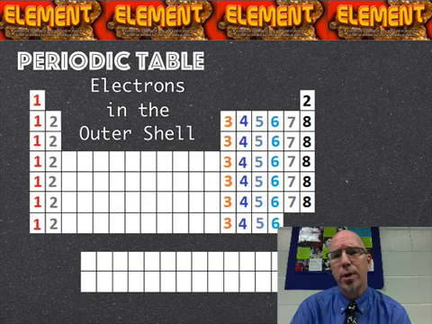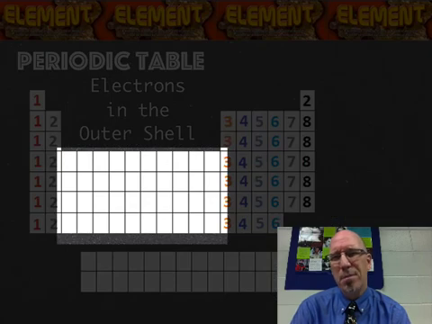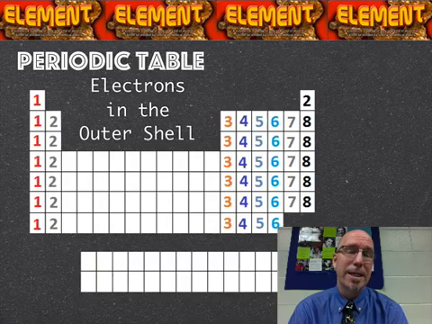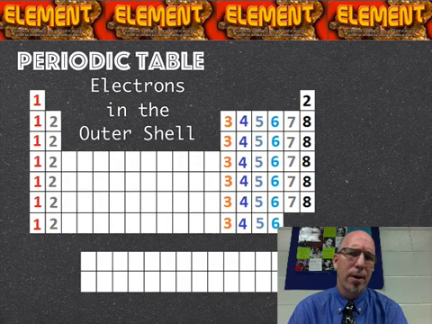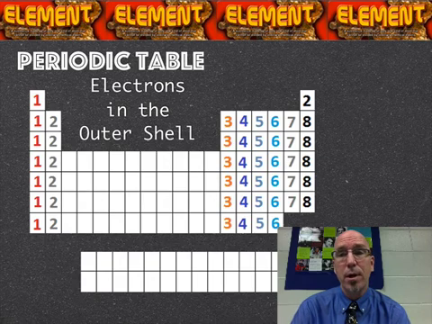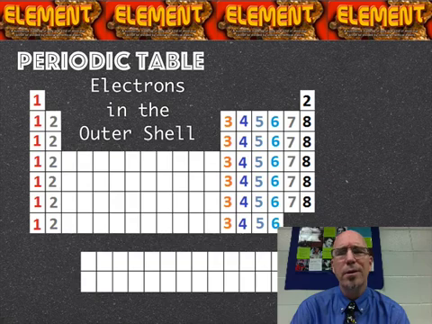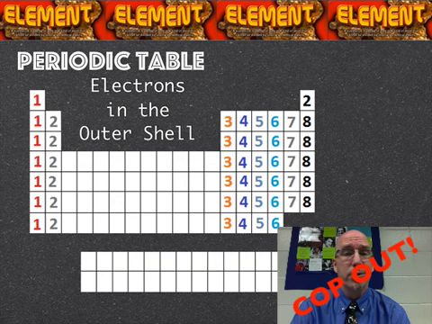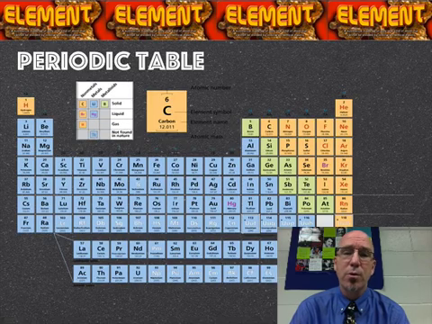So 1 and 2, and then in the middle there it gets a little bit muddy. And that has to do with some pretty complex chemistry that we're not going to talk about. We can talk about the number of electrons in those outer shells, but you're going to have to wait until chemistry before you jump into an understanding of that, because that's a whole other layer of going down the periodic table, not just across.